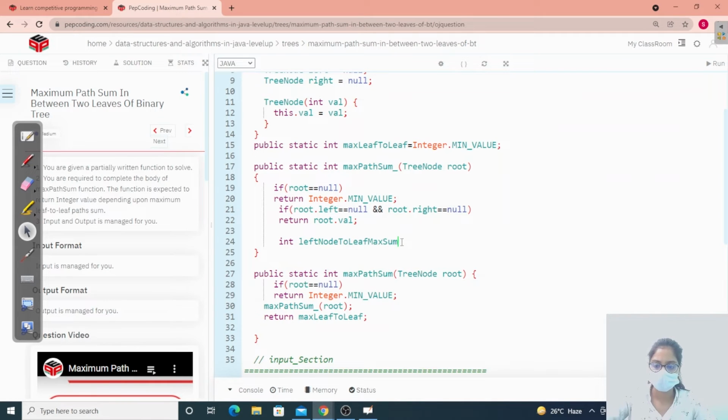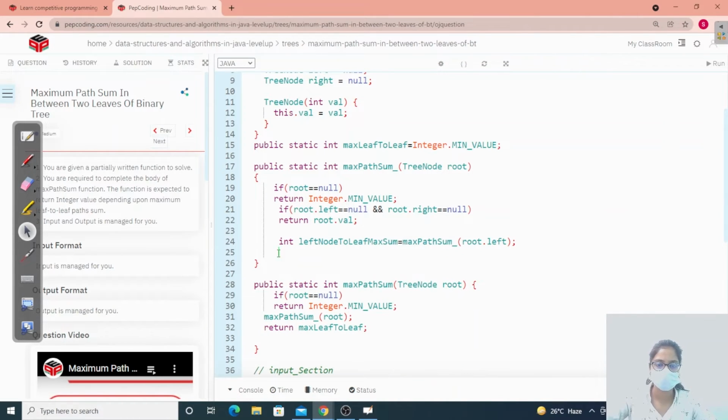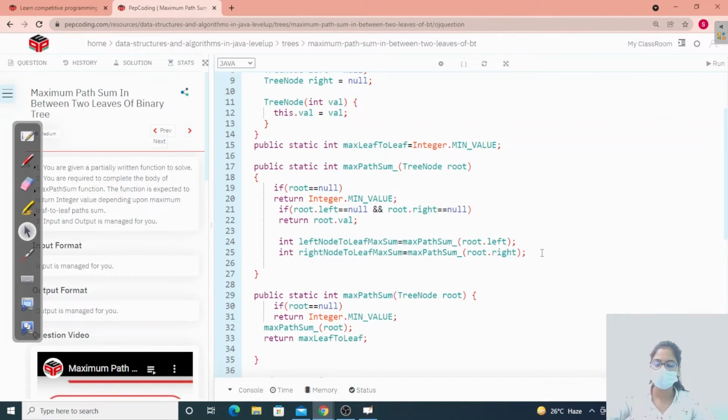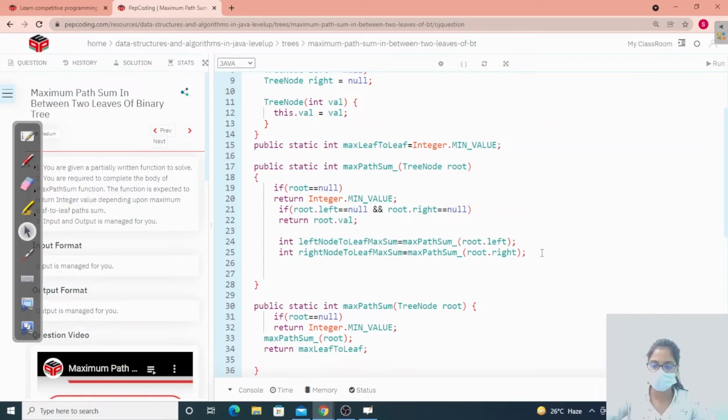Okay, so maximum path sum of root.left, and this will be from the right side. If you are not getting the importance of these things, then no need to worry, we will be discussing these things in our dry run, and then you will understand more clearly.